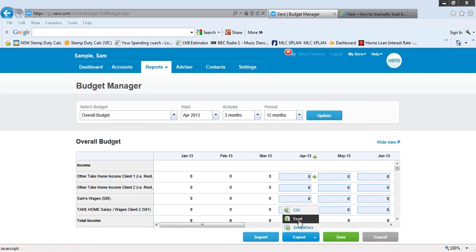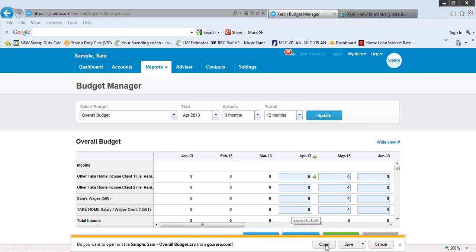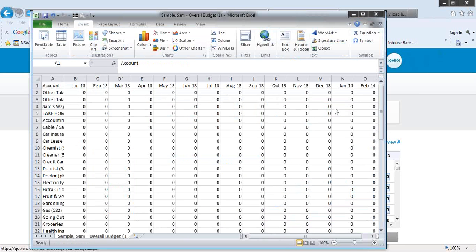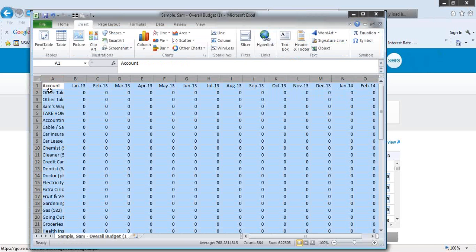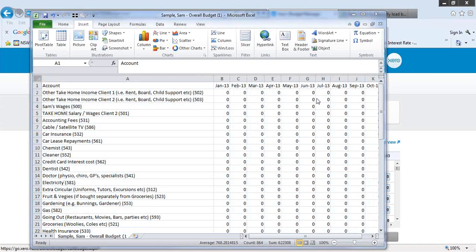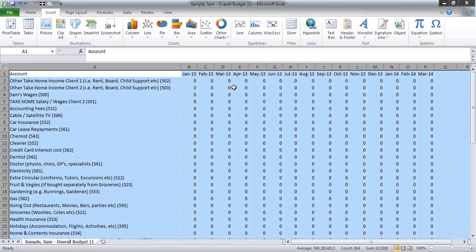So go down to Export, click CSV, and then Open. So it'll spit the file out and it'll look like this. Pretty messy, so just click the Excel C-sheet in the top left-hand corner, and then get this little icon up and then double click, and it'll bring up all of the right column widths. Let's just make it full screen.